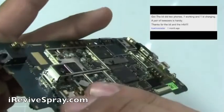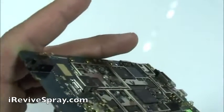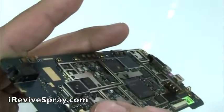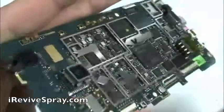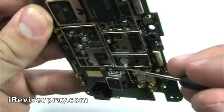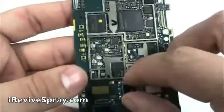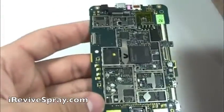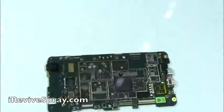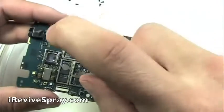Next, we're basically going to do the same thing with the back camera. First, you have to remove the frame that's actually holding the camera down. Same thing, get in the corners, and this time you're probably going to have to go to each of the 4 corners and lift up and just work that frame off, and then we can pull the camera out. Note, whenever you pull it out, which direction it's going. See those numbers are facing to the left. Place the camera so that whenever you put it back in, you'll know the same way it goes.